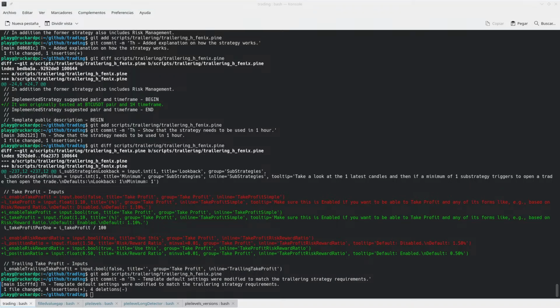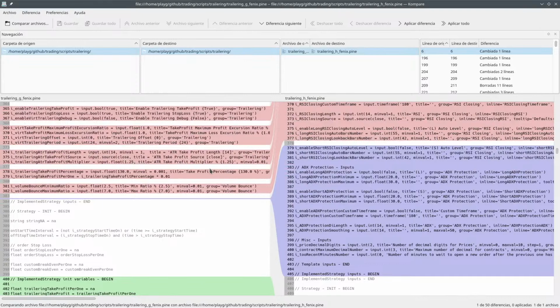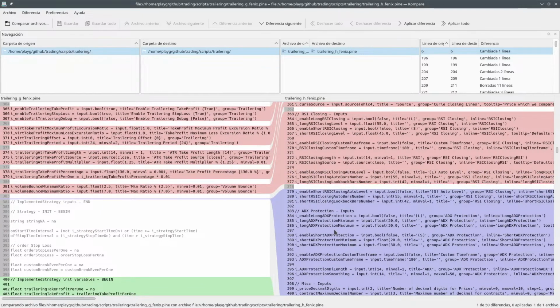Okay, so the next thing we want to have is the trading strategy without anything else. So let's see if we can do anything with all of this that we have here. Because we should have at the end some new settings here, like this thing here. Is this what?